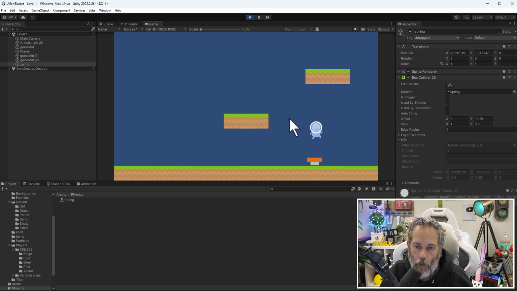All right. Look at that, it bounces, and I just kind of bounce. And if I bounce from a higher spot, I'll bounce back up to that same height. So here we go, I've got some pretty good bouncing. I've got a nice little spring here that I can use in some future development.